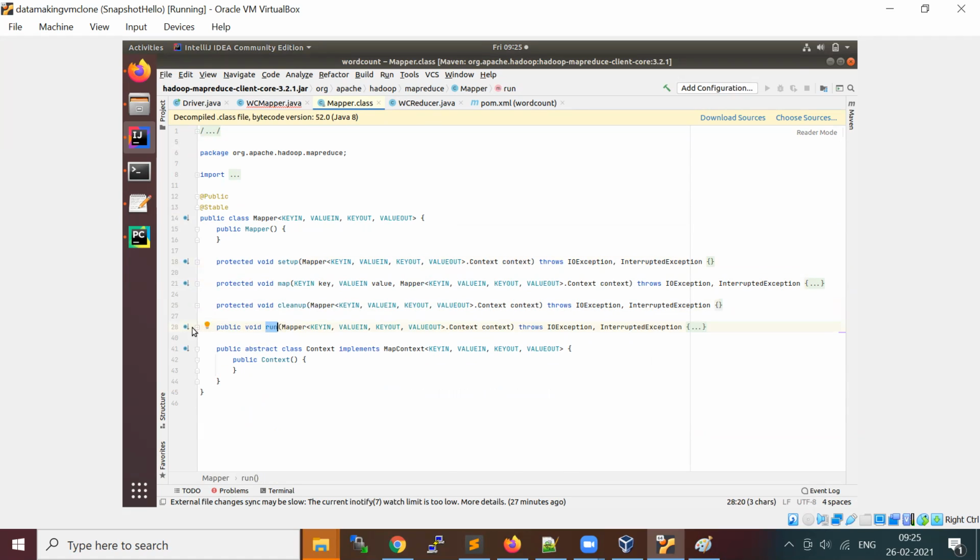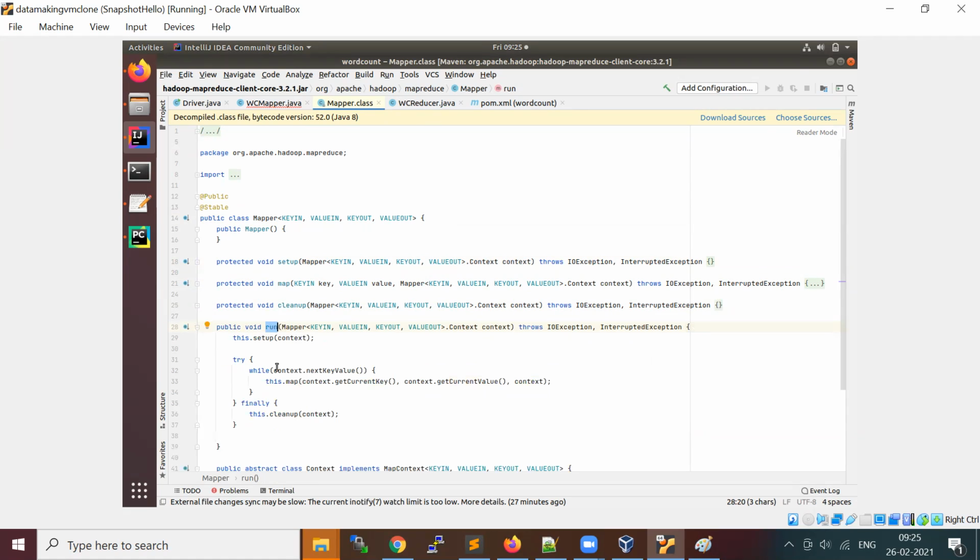The run method is the one which calls your map method for each key value pair. Before the map method is called, the setup method will be called. The setup and cleanup methods are called only one time for that particular mapper's life cycle.